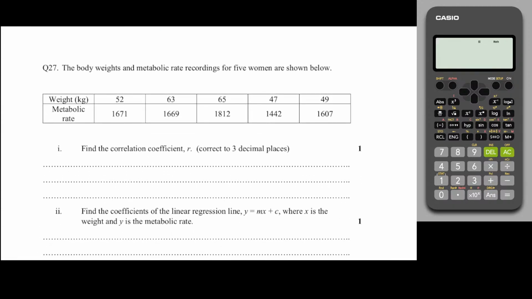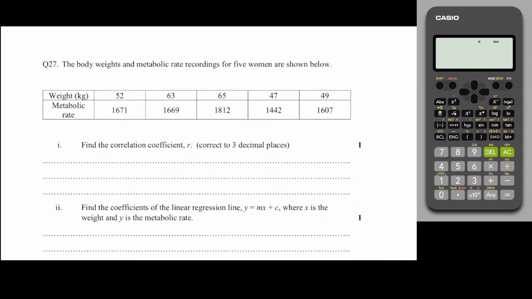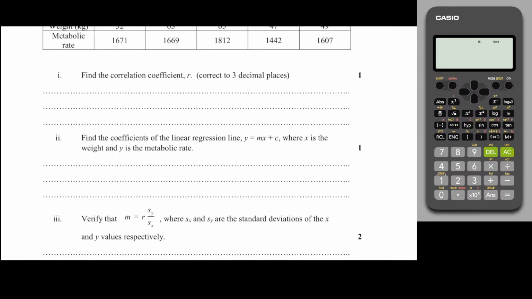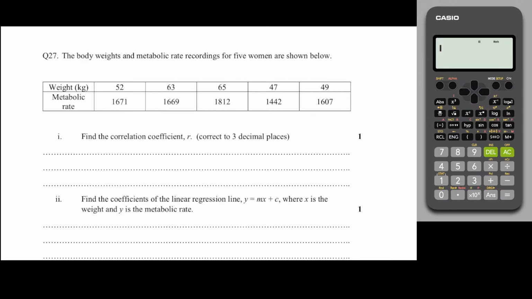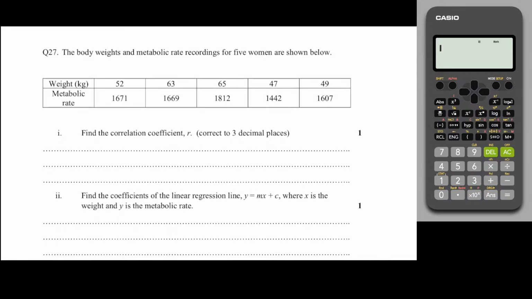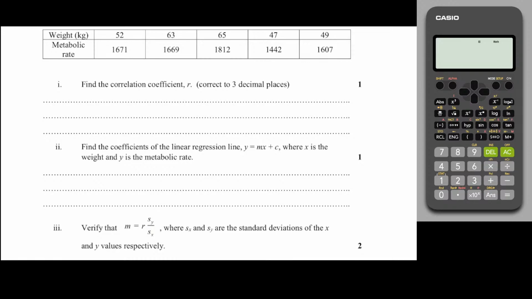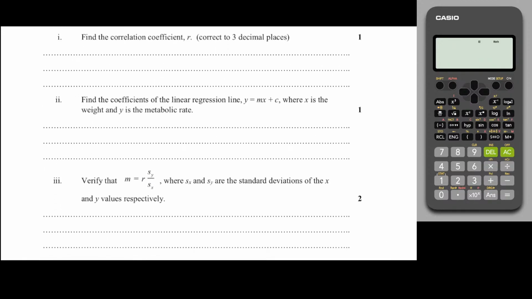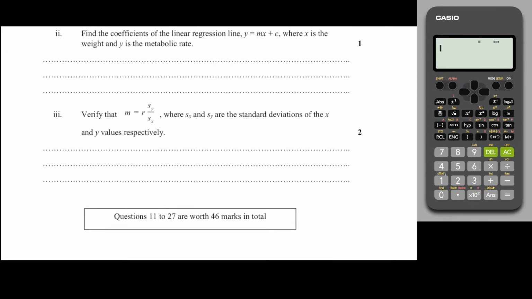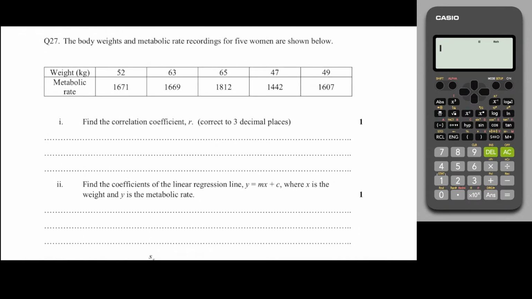Okay. The body weights and metabolic rate recordings for 5 women are shown below. Okay, so as I said, I haven't actually done statistics, but that's alright because I can show you guys how to do part 1, and I can show you how to do part 2, and I'm pretty sure I can show you how to do part 3 as well.